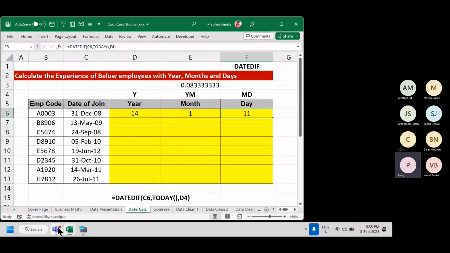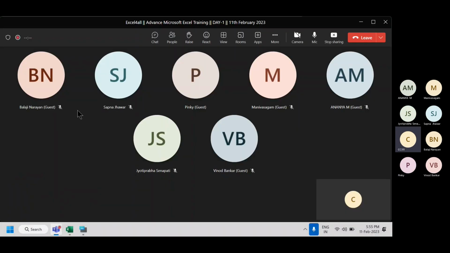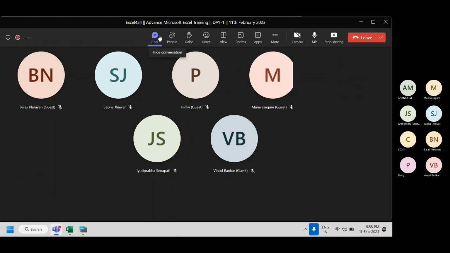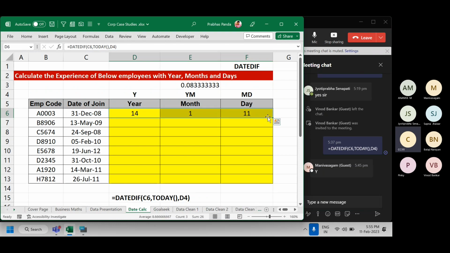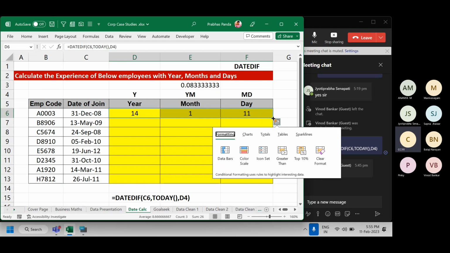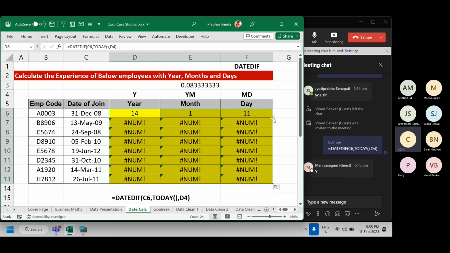Now, the moment we go for this over here, the formula is ready for a cell for a particular employee. We can select all these and then I can double click on that drag button. In the last, I'll just double click on this. So it will immediately apply for the rest.